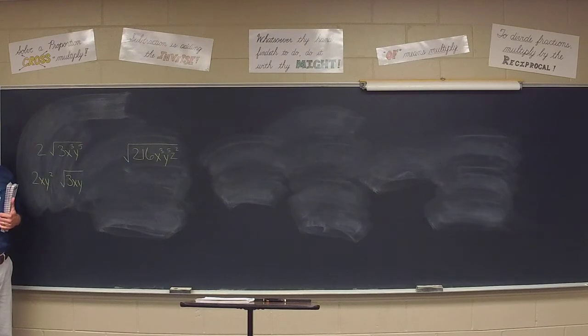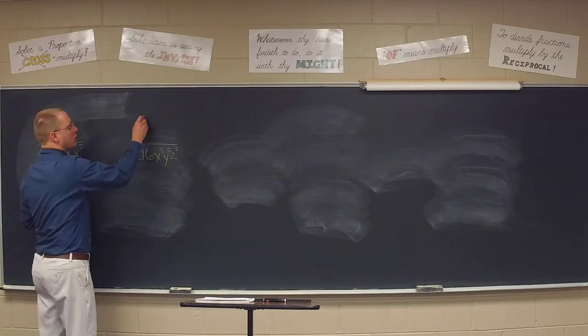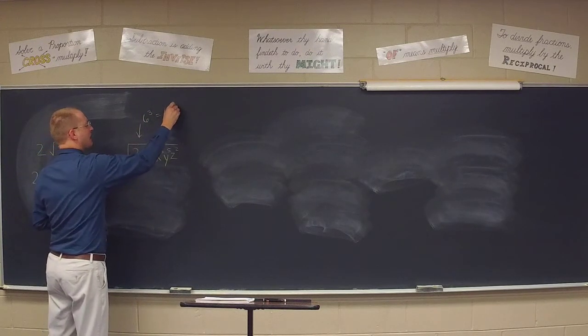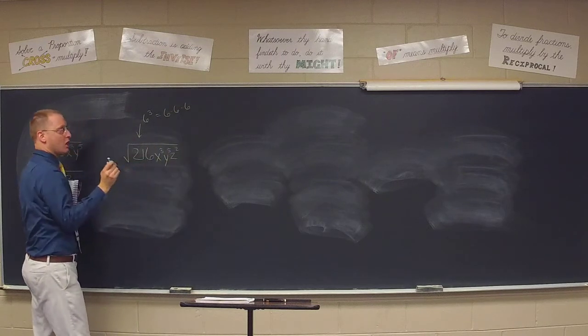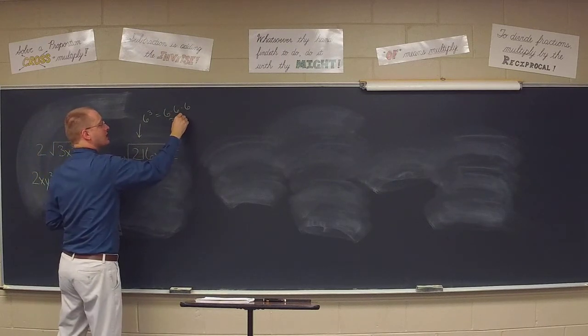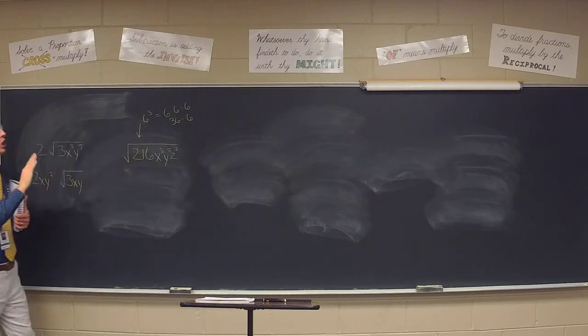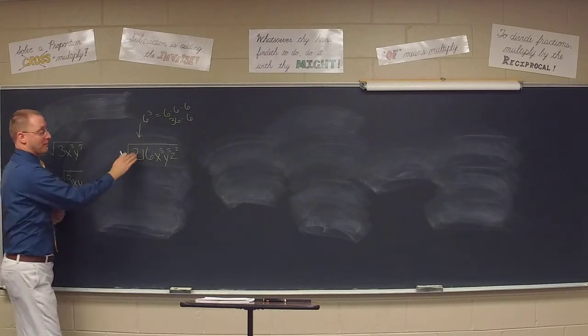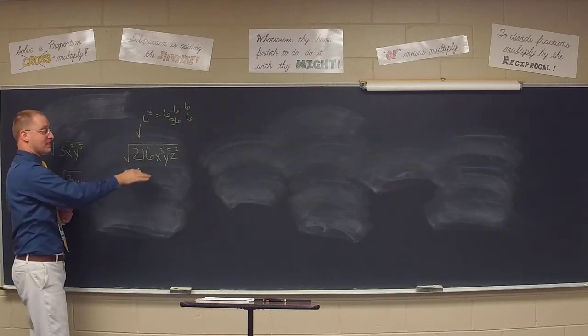It is something special. This is why we have to have these memorized. This is 6 cubed, which means 6 times 6 times 6, which means 36 times 6. Now, you could have gotten there by dividing it by 2, by 3, by 5, by 6. Hey, there's a square, right?